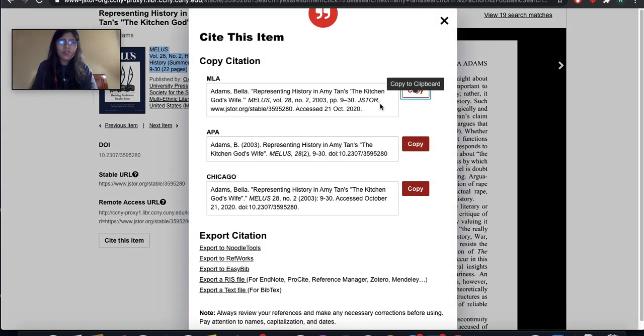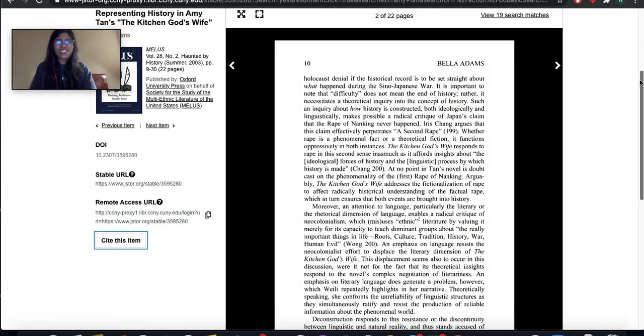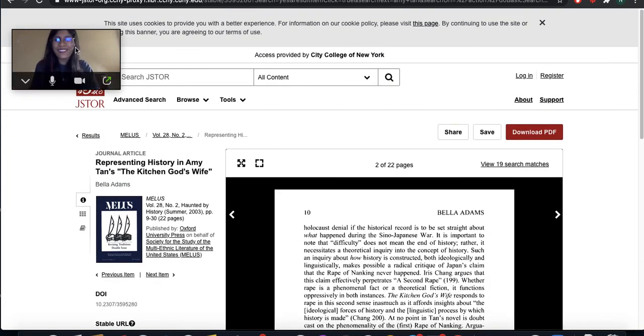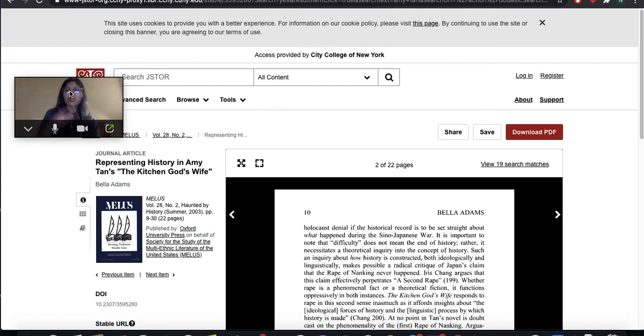Wow, it took me so long. Again, it just lets you automatically copy and paste it onto your works cited page. But again, and I will keep emphasizing this, you want to check over whether or not they do it in the correct formatting. Sometimes these databases do something weird and it doesn't look right. And most likely if it doesn't look right, it isn't right. So that's JSTOR. JSTOR is my favorite.